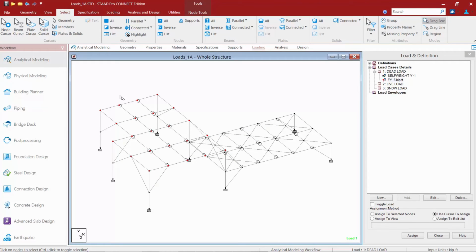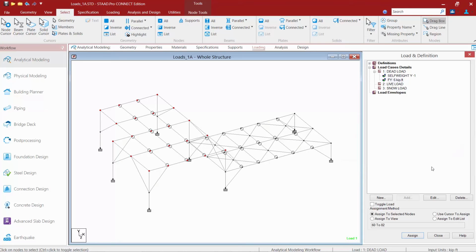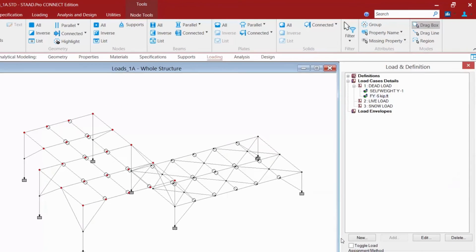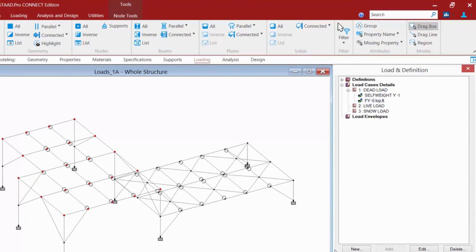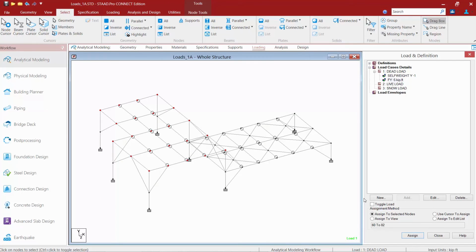And you can see all the nodes at this upper roof level were selected. I can now go down to my assignment method and tell the program to assign this load to the selected nodes, and then we're going to finish this off by clicking on the Assign button. Now I've gone ahead and modeled the loads, and we know that the loads are modeled because we can see the symbol adjacent to that nodal load has changed to indicate that it has been assigned, but I'm not yet seeing that load on my screen.